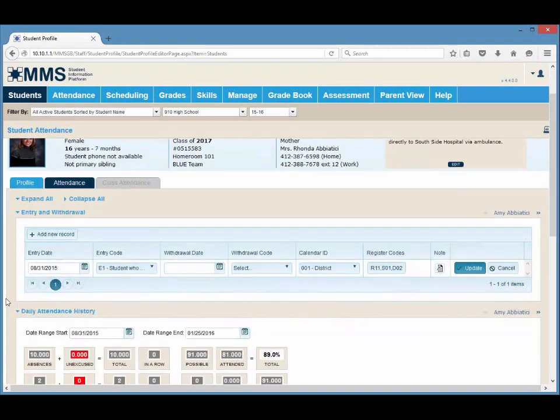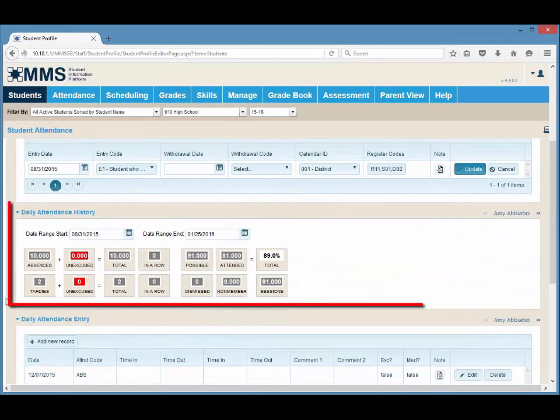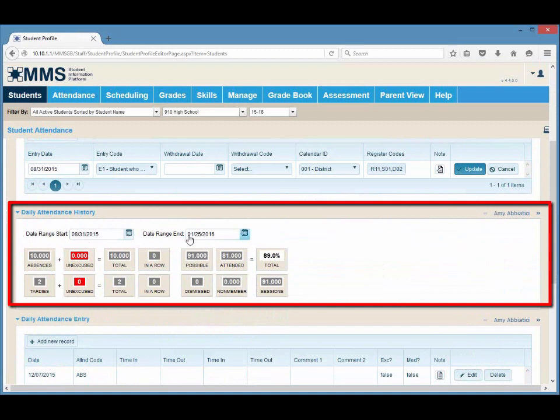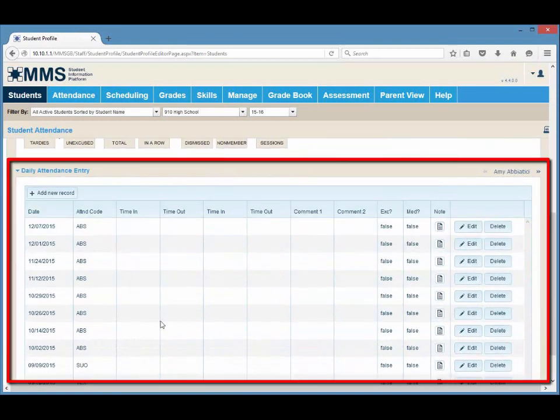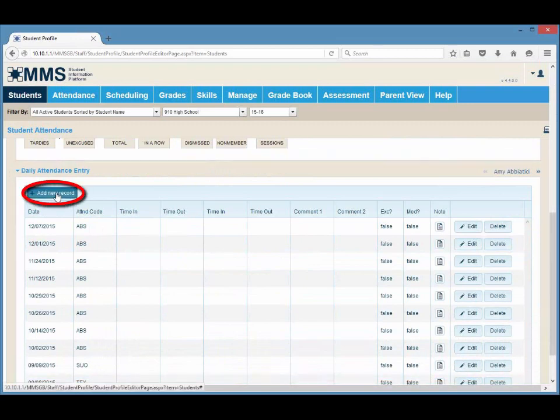As I scroll down, I'm going to be able to see the totals as I had in the student area, where I see for the date range here what the information is. Amy has had 10 absences, none of them unexcused. The row total is based on the ending date for both the tardies and the absences. It gives me possible and attended and their percentage, so it makes it nice that I can see that information. Below that, it's going to show me any of her daily entries, so I can see the codes that are here. Again, these are going to be in descending date order, so I see the most recent information first.